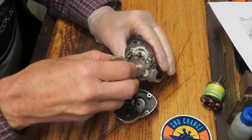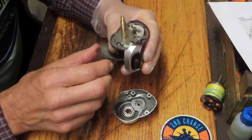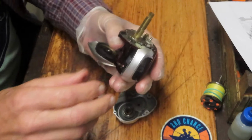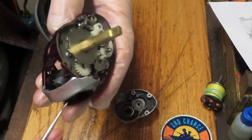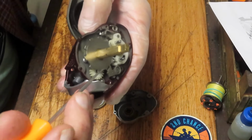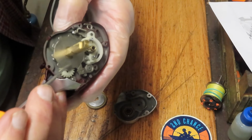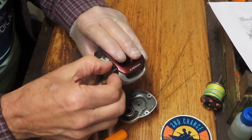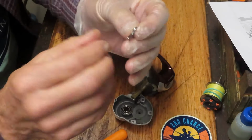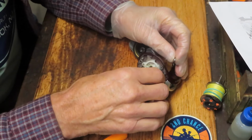Bring up the main gear. Oh, I guess we're okay there. No, we're not. Okay, so that's making the noise. What you can see here, hopefully you can see here, is that the fork of this anti-reverse dog is laying on top of this click ratchet. So you wouldn't have an anti-reverse, and we'll just pull it off. I'll show you how it's bent up. And we'll show you the way it goes.